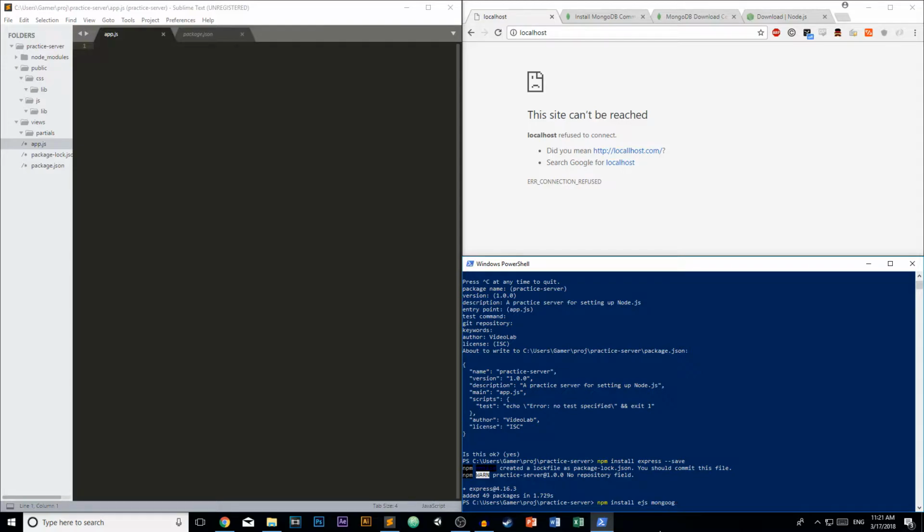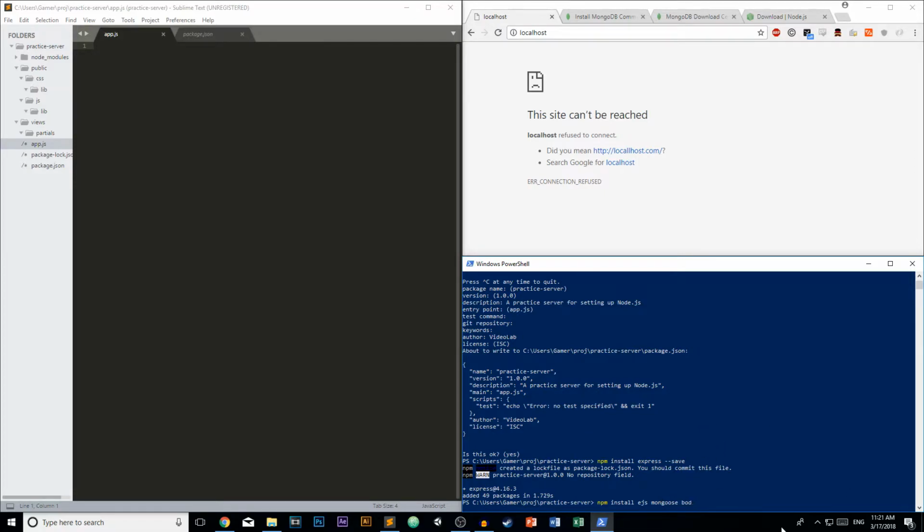The next thing we want to install is Mongoose. Mongoose is the JavaScript ODM. What it does is it allows us to interact with the MongoDB database. You could do this raw, but this helps out a lot. You could interact with your database through Mongoose and do CRUD, the basics, which is create, read, update, delete. You can do all of that through Mongoose.